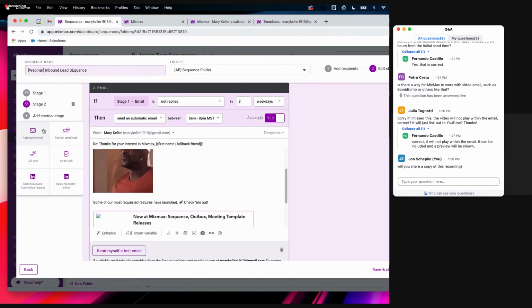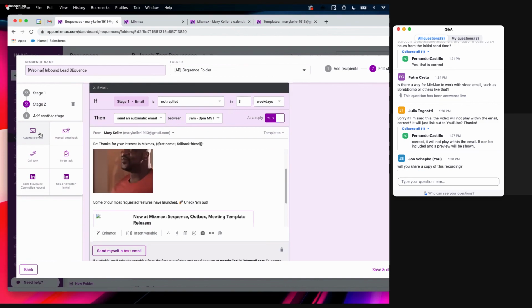I think one thing that prevents a lot of teams from utilizing sequences, especially my CS and support folks, is the thought that they have to be like 10 stages. That's really not the case. I use a lot of one-stage sequences if I need to promote a new feature, or we're trying to get product feedback and I want to reach out to all of my decision makers at once. It's a lot easier to add all of my recipients using a sequence flow than emailing them individually.